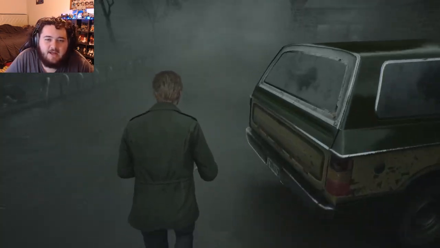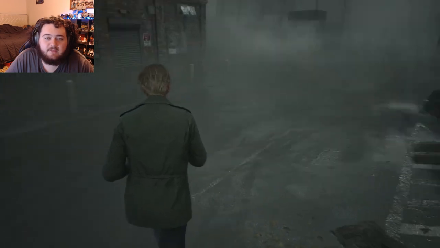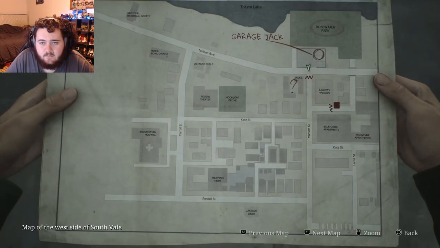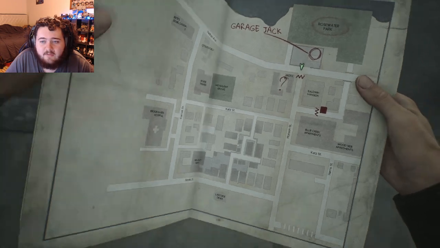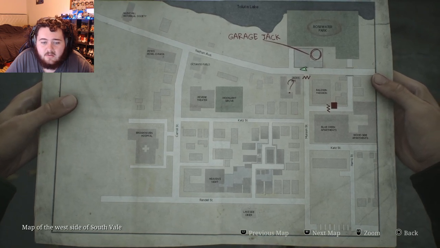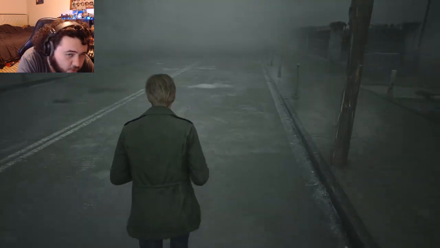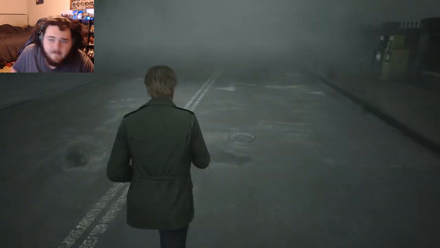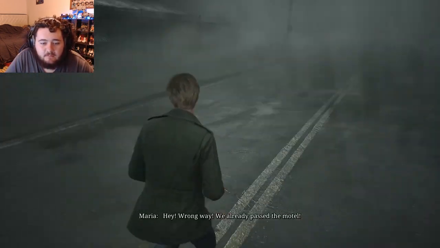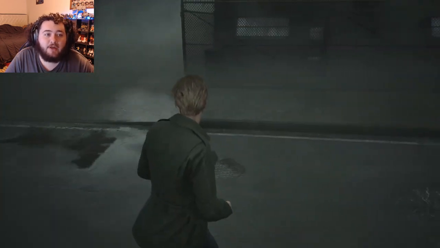Ah, that was poorly timed when I looked at the camera. That was pathetic. That was a sorry excuse for a joke. Okay, so we need the actual thing for the jack. Garage jack. Yeah, so what happens if I keep heading down this way then? Because it looks like I can just keep heading down here. Hey, you gotta find out. There's only one way to figure out stuff in a game that you're not getting spoiled on. Wrong way. We already passed the motel. I know that, Maria, but I want to go this way.